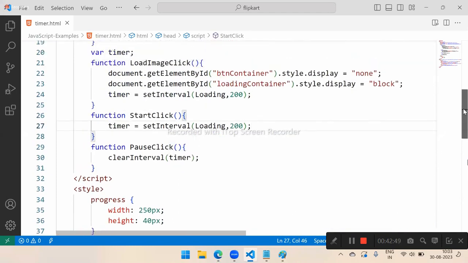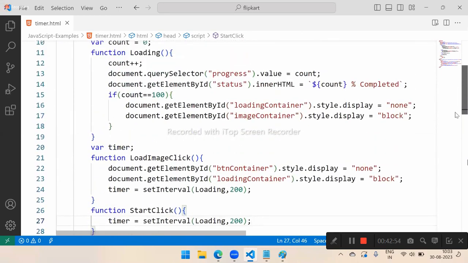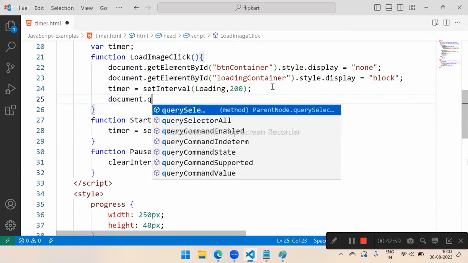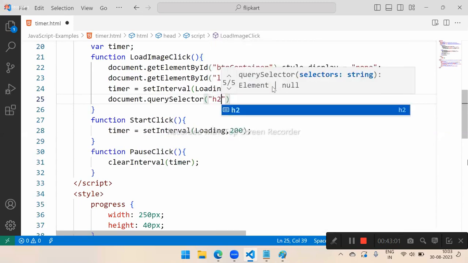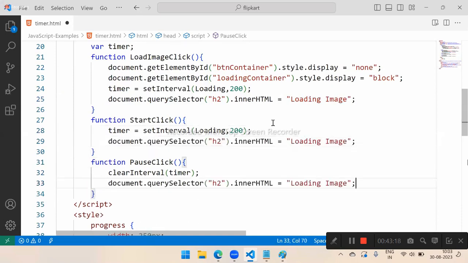Whenever load image click happens, I will access document dot query selector, heading 2 dot inner HTML. I will put a message, loading image. Just a message I will give. And on start click, again it should display. On pause click, it should say loading paused. That message we have to do.